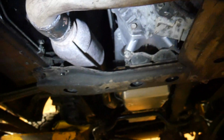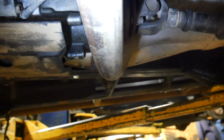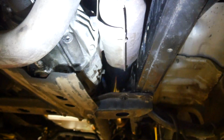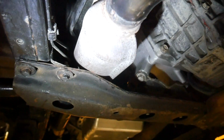And what I did is I took the Y-pipe off of a 3 to 7, it probably changed at some point, 3 to 7 Silverado. I had one at the shop, and what's nice about that is it has this flat pipe right here, so you have a little extra ground clearance. It's a little oval pipe. I mean, again, this isn't built for performance. This is strictly to get the exhaust to the back of the vehicle. And I put one aftermarket converter on this side and a factory converter on this side because I'm an idiot. And that's what I thought I had, and I had more than that.